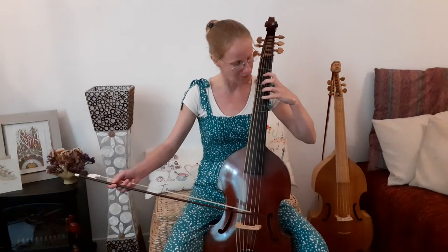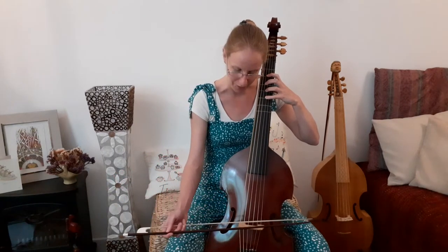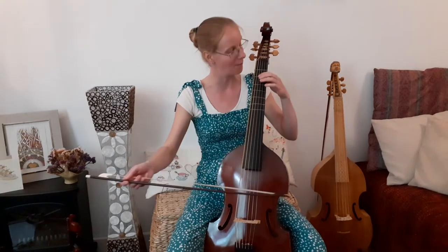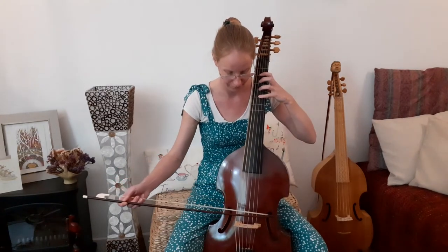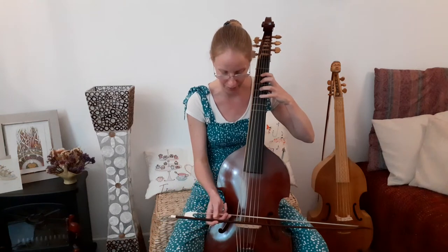So we started with a four. We just warmed that note up a little bit in the middle. So by moving ever so slightly nearer the bridge with the bow, adding just a bit of weight with the finger that's on the hair in the middle, starting with lots of support from your ring finger, just taking it off as the note gets going and bringing it back again at the end. It's got to start just turning around before you play the G sharp.